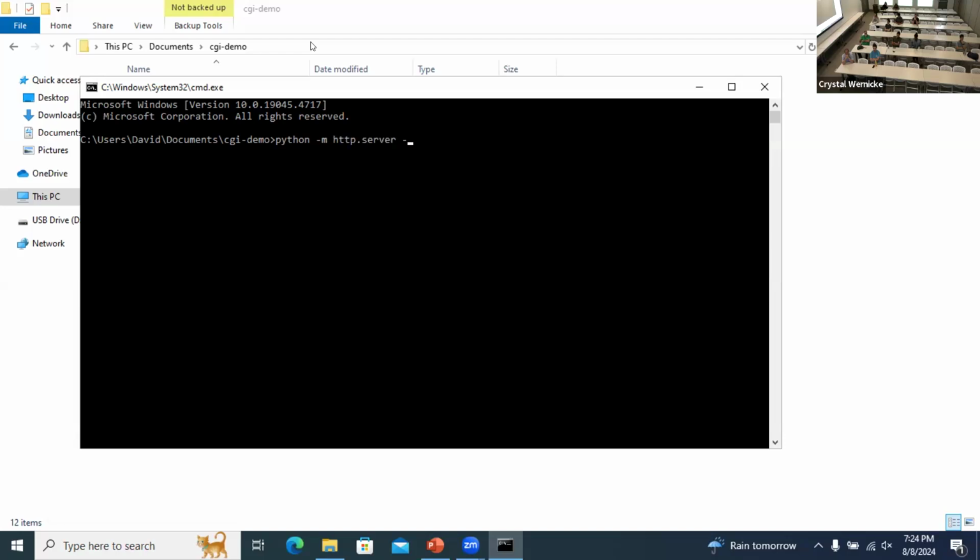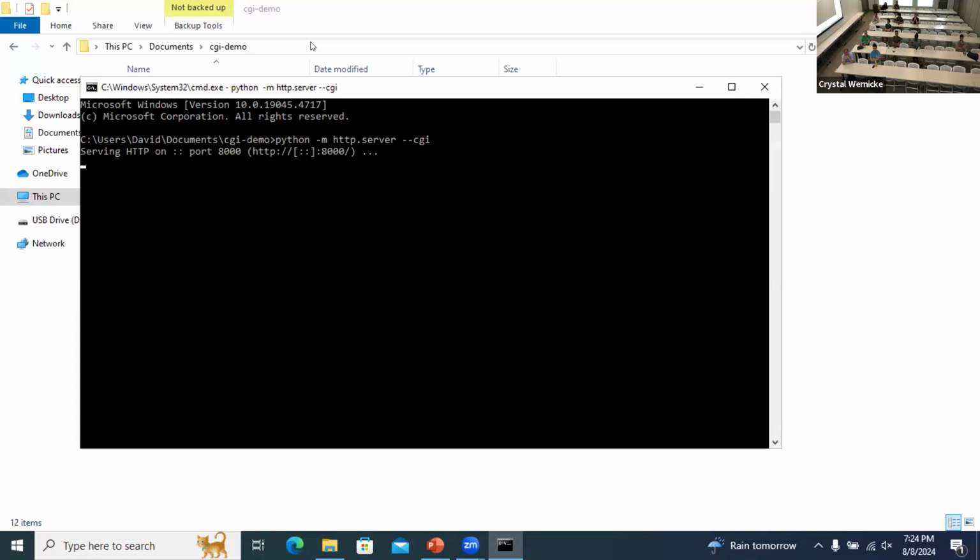And I have to include an additional parameter to tell this module that, when a request is deferred to a CGI script, it's expected to run the script as a process instead of just downloading the script and sending me the source code. And I don't want that.